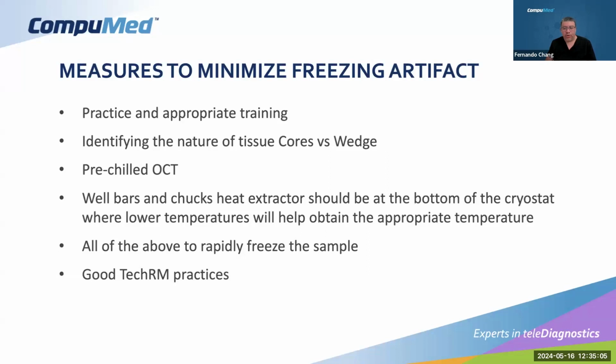Appropriate training will make sure that the lead and the team will always identify what's going on. Because for freezing, having this freezing artifact is not only one reason or one variable. It sometimes is not only the temperature that we're cutting, but also how to identify if the sample actually is too cold or too hot. How do we identify that? This process is knowing and hearing when the blade actually meets the tissue and how crunchy it is. So that's something that only comes with practice.